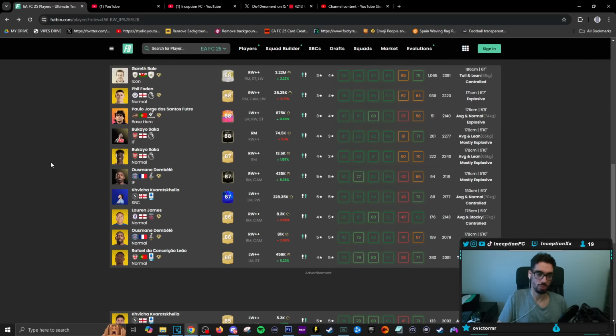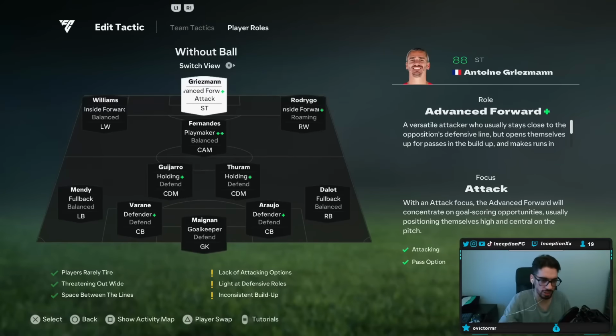Because honestly, there's so many times where I'm building up the play and my Rodrigo's doing this, and that, and my Nico, you're just like, so yeah, try your best to get a nice team for it. It's a great tactic. I enjoy using it.